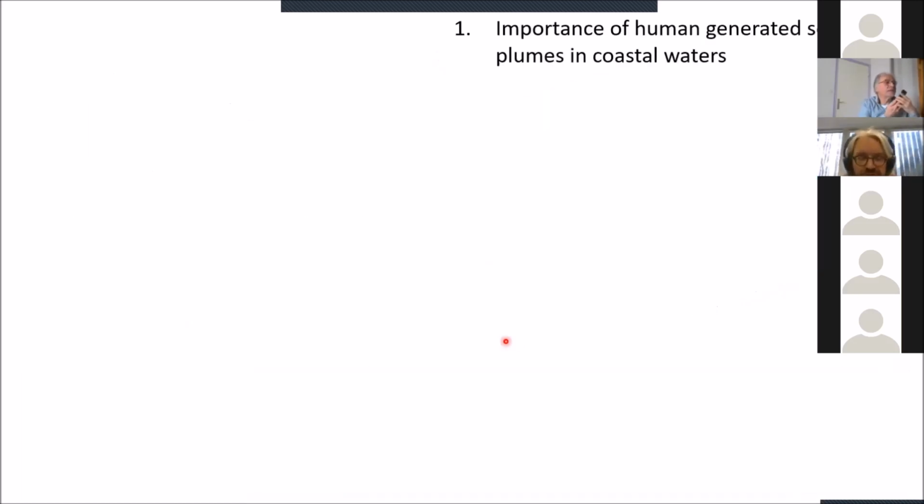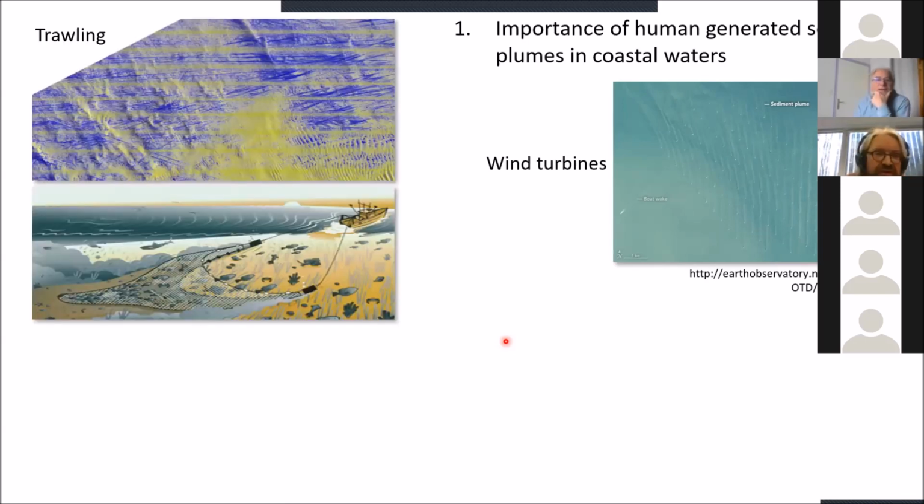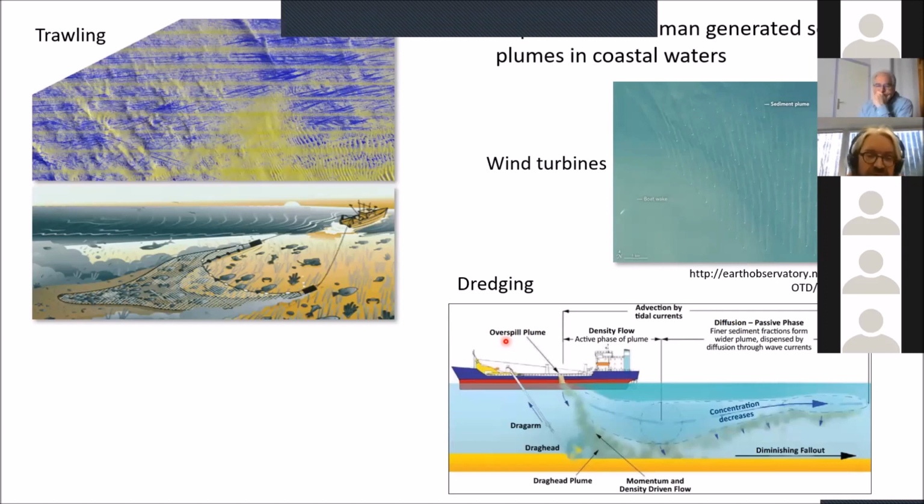So, first, why are we interested in these sediment plumes? On the Belgian continental shelf, there are a lot of users, and they all produce sediment plumes. We have a lot of wind turbines, lots of fisheries, and dredging. And all these are confined to a reasonably small area.